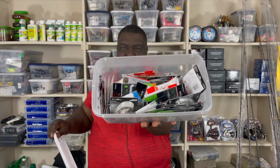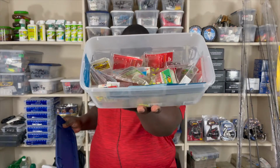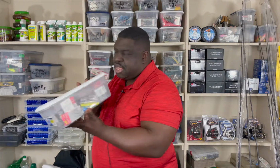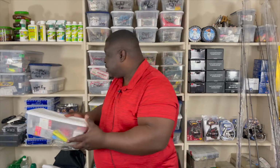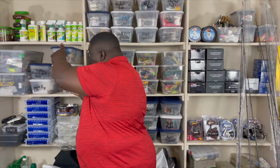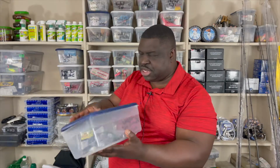Now, we all know how many different styles of hooks there are out there. I mean, just look what I have here. These are my plastic bait hooks that are 1/0 and greater. Look at that, a whole box of those. There are jig hooks, size 1 and smaller. Here are jig hooks, size 1/0 and bigger. On top of all that, I'm only about halfway done. I got these weighted plastic hooks, and I got more to put in here, but I've finally gotten started with those. Those are belly weighted hooks and so forth.